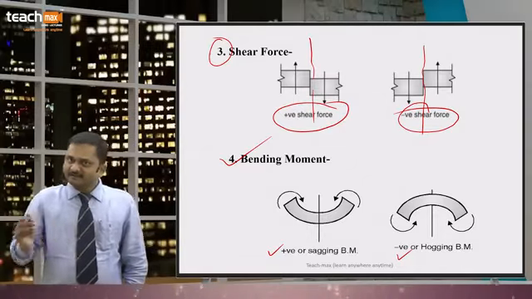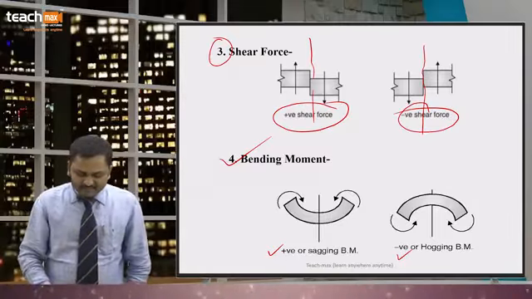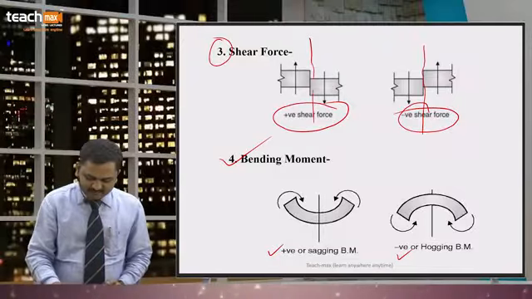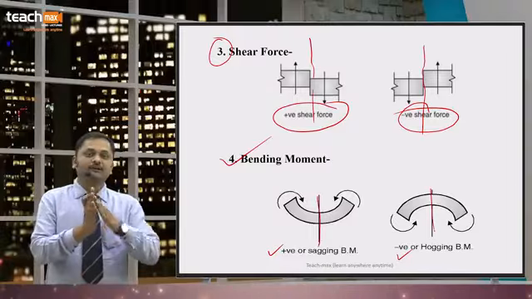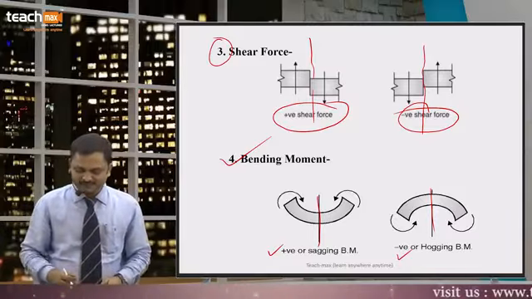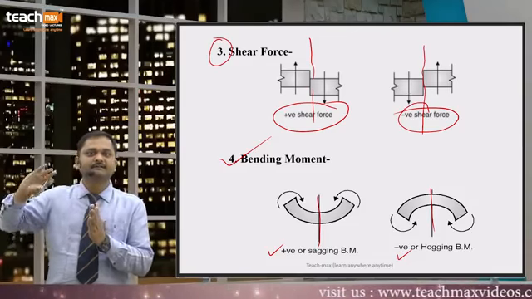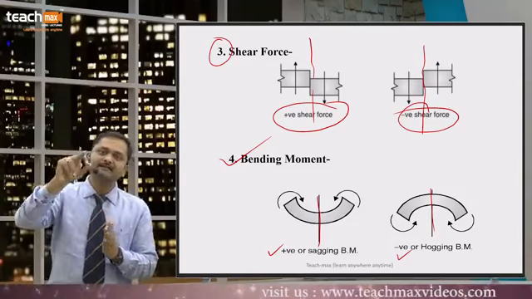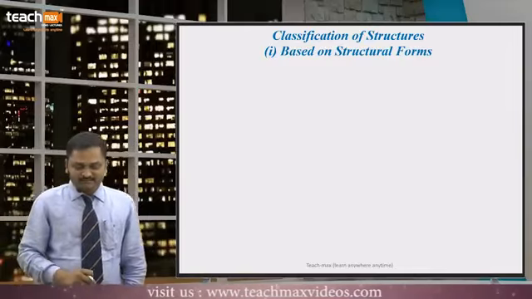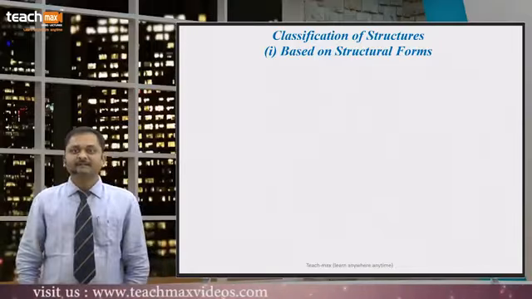The same concepts we are going to use for structural analysis 1 and 2 subjects. Bending moment, understand? If you take a section at the middle, for the left part clockwise is positive, anti-clockwise is negative. If you take the moment of the right part at a section, definitely clockwise is negative and anti-clockwise is positive. So you must know that. These are the standard sign conventions that we are going to use. Remember these all.